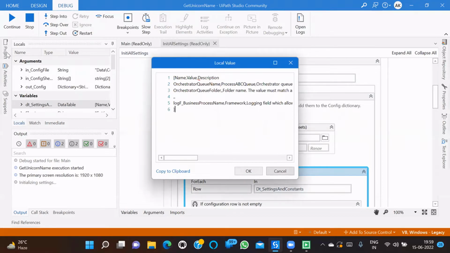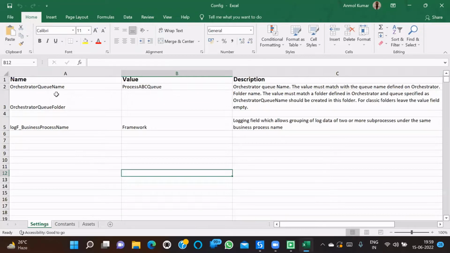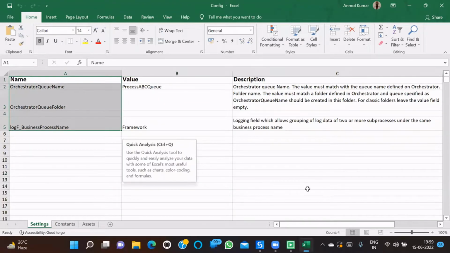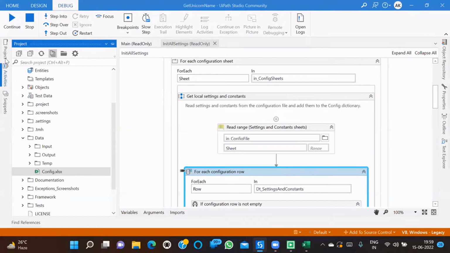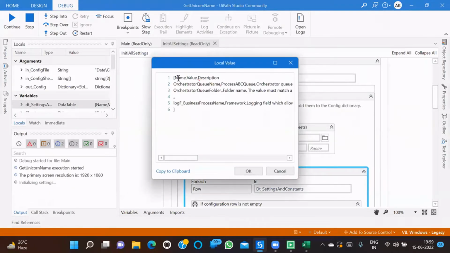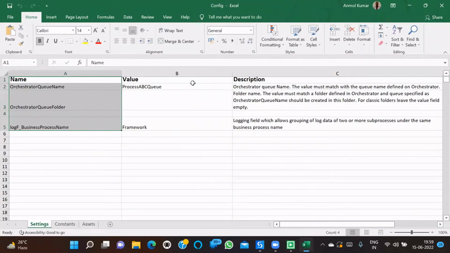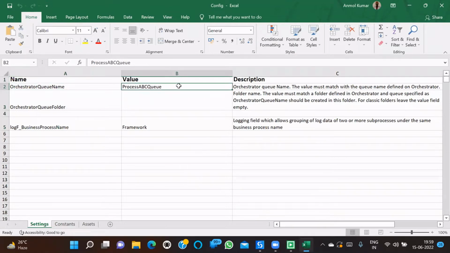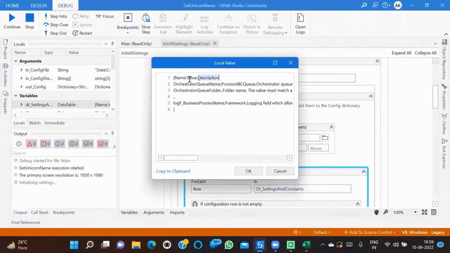You can see we have these columns: name, value, description. Then Orchestrator queue name, process ABC queue, and the description here. Then the second row, then the third row. The third row is blank, so that's why it is blank. Then the fourth row. So this is nothing but a data table. You can see the type here is a data table.